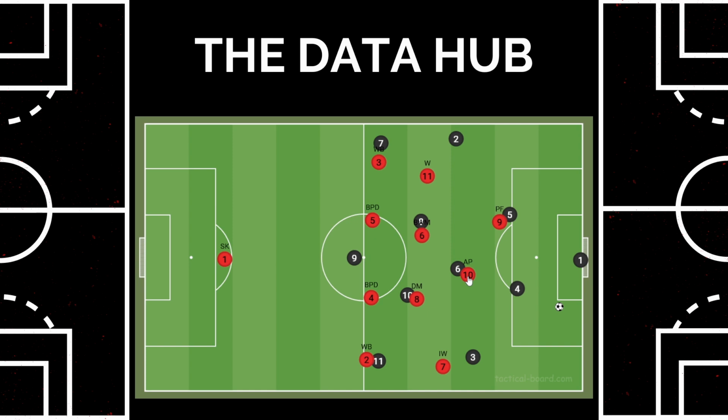Because of this compression of the lines and compression of the space available, it means that everyone can be man marked, and there's such tight areas for possession. It's really hard to possess and control through those without looking to go backwards or hit switches, which they're looking for you to do into those wide areas, because they don't care. Bournemouth are happy for you to have the ball in this wide area here or this wide area here, because you're not in the biggest, most dangerous zone, which is the one right at the top of the box.